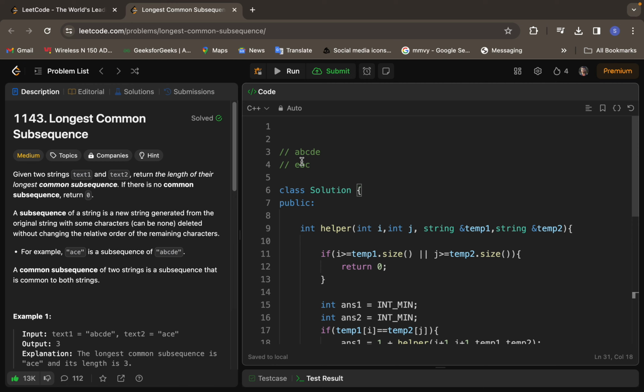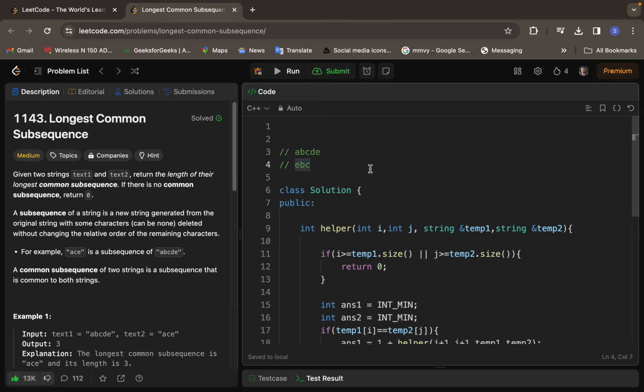Okay, let's say by any chance if I come at this b and this b, that means when I equals 2, I equals 1 and j equals 1, and if I calculate the solution for this part, then I might not need to calculate it again.